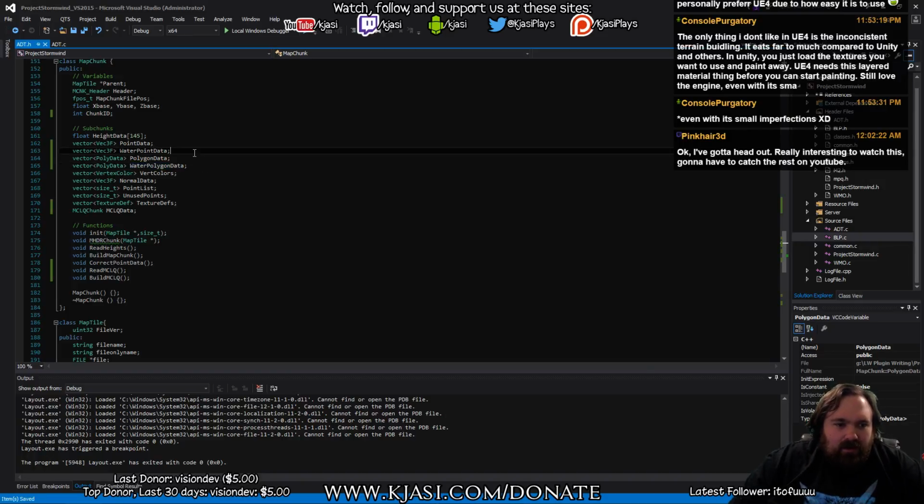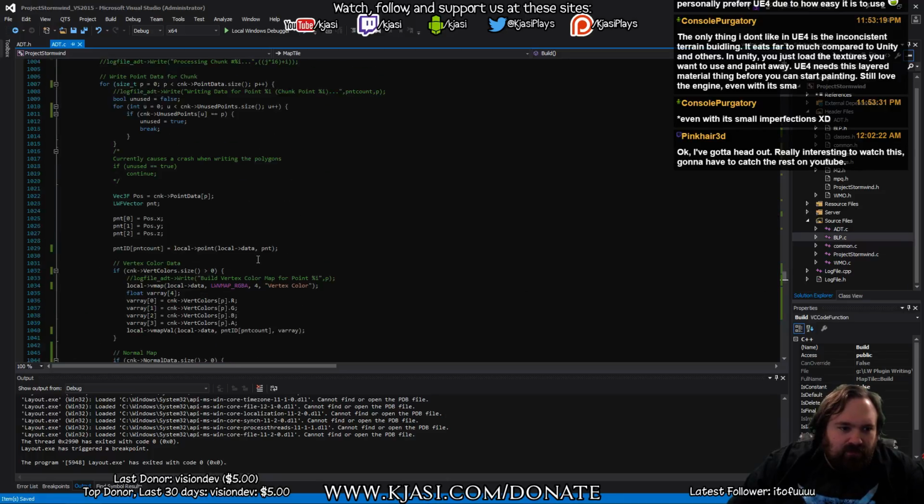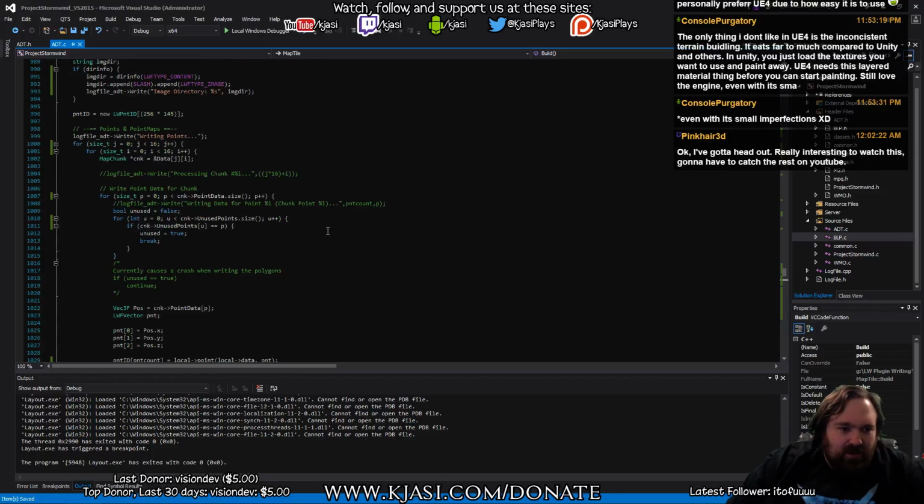Water polygon data. Okay. So the nice part is, no matter what system we use to get the water in, we can still use that to actually write the data. So that should solve this particular issue.